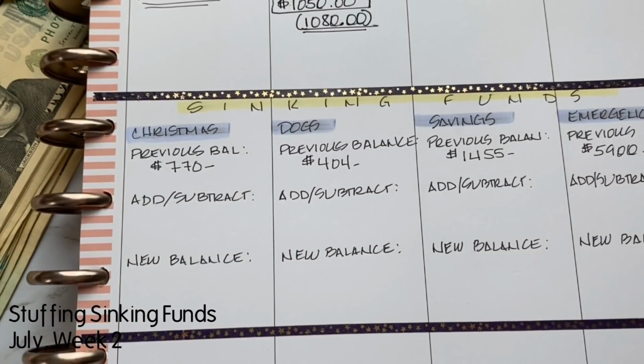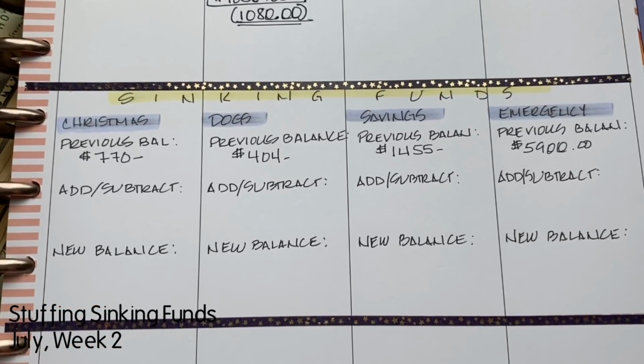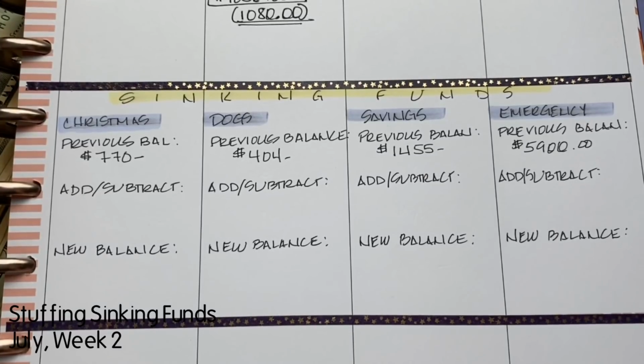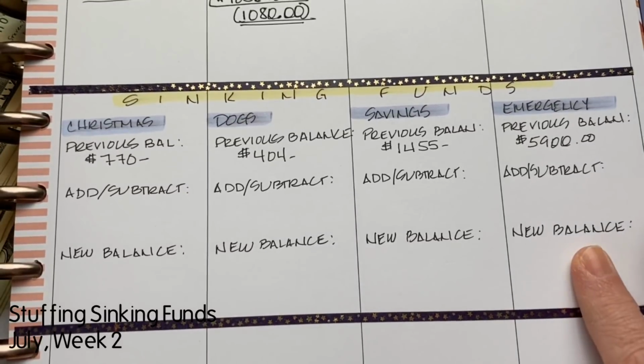So I think still for me the most important thing is going to remain my emergency fund, because I'm trying to reach $18,000. That's approximately 6 months, give or take, but it's right around 6 months worth of salary for me. So I really want to make sure that I can build that and hopefully sustain it without really drawing from it in the future, because I'm nervous. I'm nervous what could happen. If not now, what could happen down the road? I've just had a really, really false sense of security with my job for so many years, and I just can't take things for granted anymore. I really have to step it up and start super preparing for the future. So that remains my first priority.